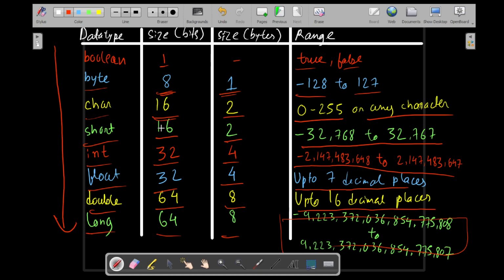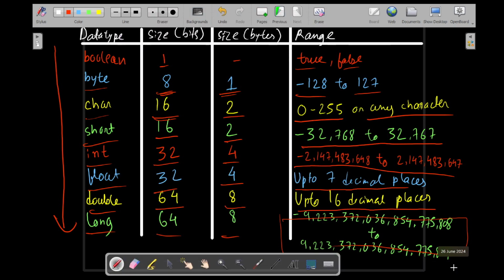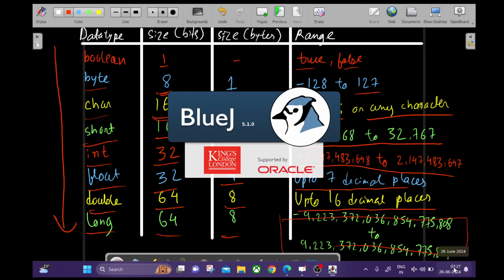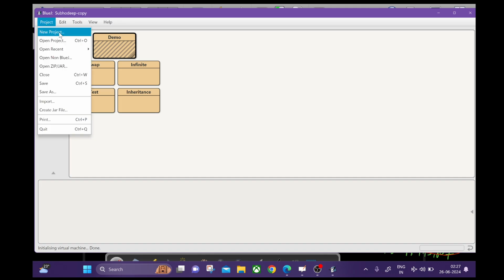Now let's start with the practical aspect. Okay, let's open our Java, I mean BlueJ. Let me open BlueJ, right? Let me create a new project.